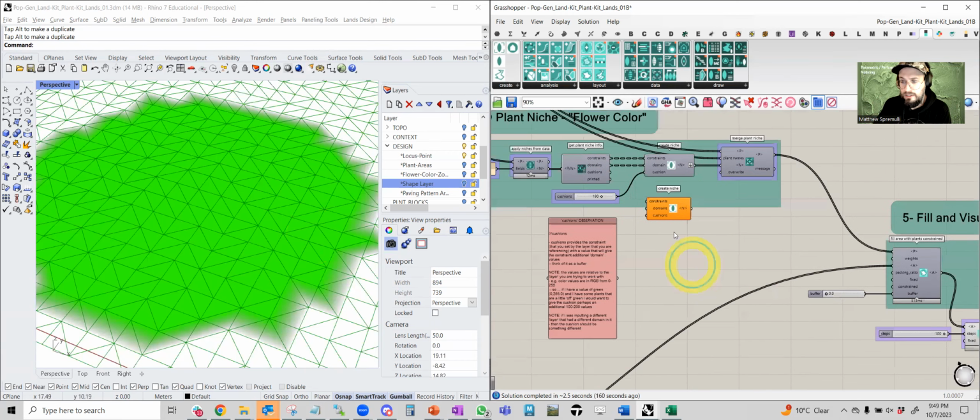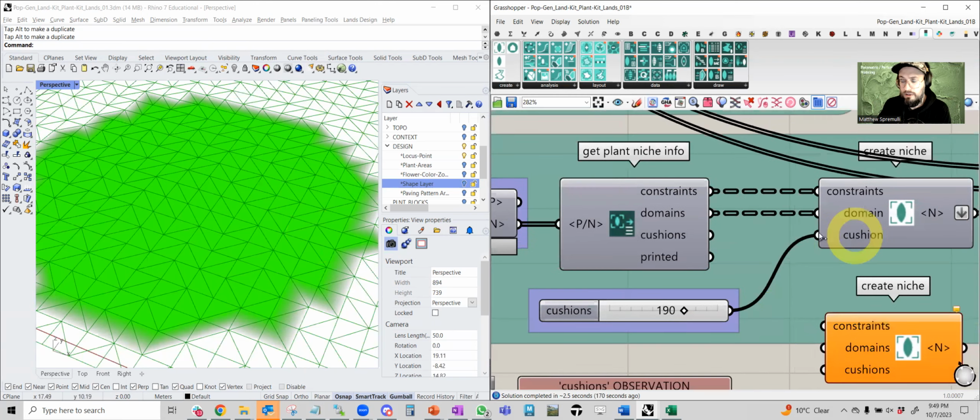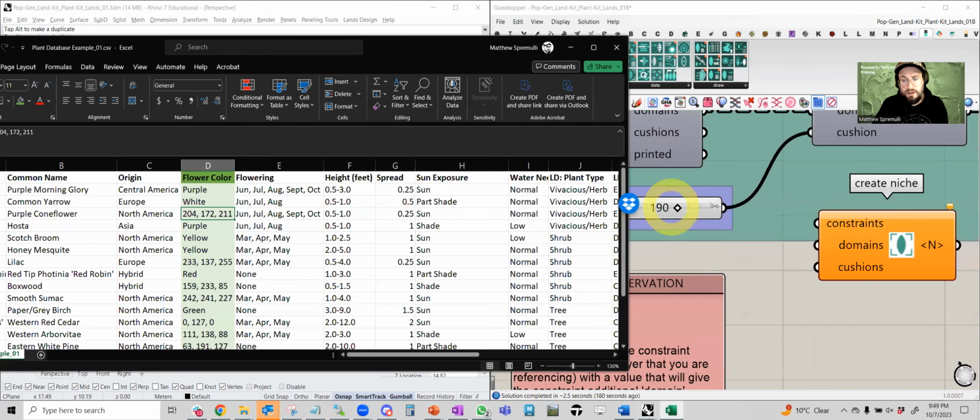In this case, 190 in the value of the cushion means a value of RGB. So 190 up to whatever the height of this domain is. I think it's upper limit of 500, lower limit of negative 500.